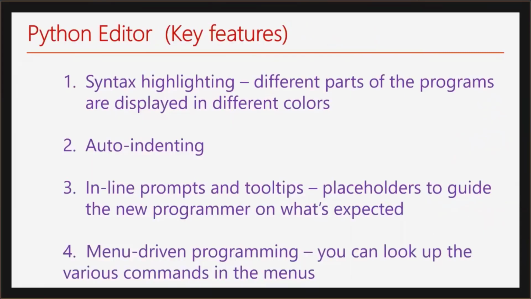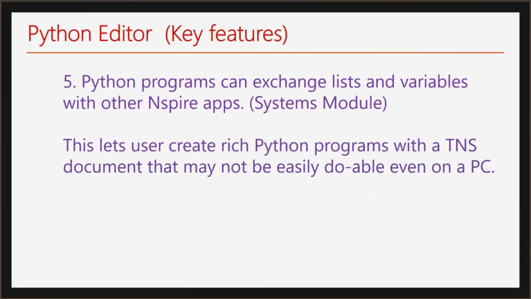There's syntax highlighting in Python. There is auto indenting, and of course there are inline prompts, and it's pretty much menu driven. Now, if there are lists that you have created on your CAS calculator, whether on the spreadsheet or the data and statistics page, Python can talk to that data. That's one of the upsides of Python. You can access any lists or data sitting on your calculator page or notes page.